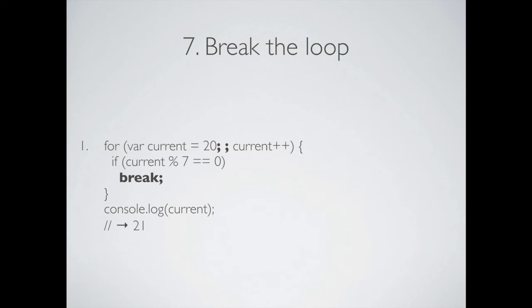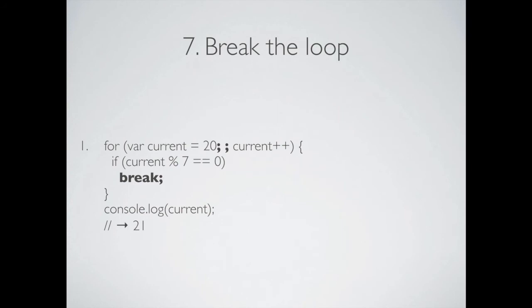So if we don't have the if inside, the loop will repeat forever, and every time the value of current will increase 1 by 1. Okay, so in the for loop we have an if conditional execution that will check the value of current. This percentage symbol means remainder.